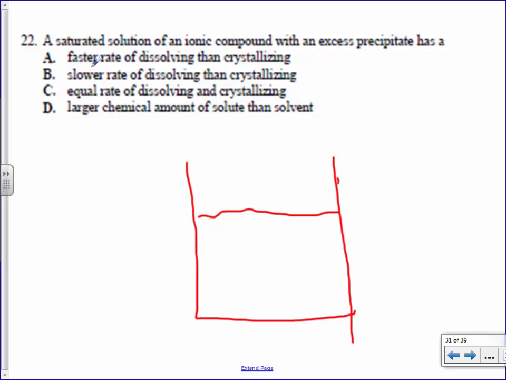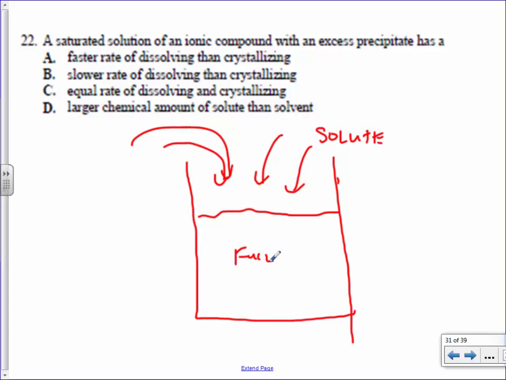It means it's full. We have put a lot of solid stuff inside. We've added some solid crystals. It doesn't have to be solid, but it probably is solid. And this solution is full. So full that it just has an excess precipitate. What does that mean? It means you've got stuff along the bottom here. I probably shouldn't have called this saturated. I probably could call it oversaturated. Basically, I've described for you an oversaturated solution. Does that make sense so far?